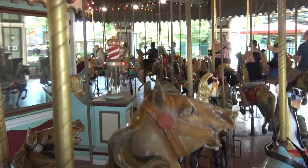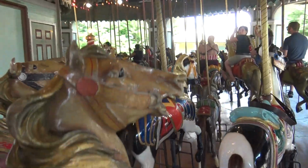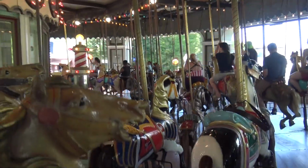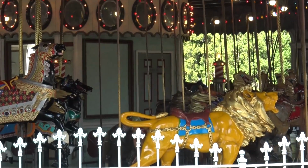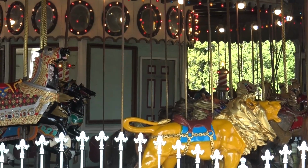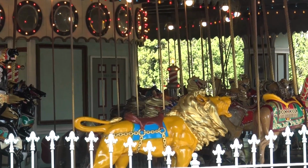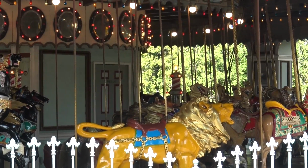We got some speed going now. Not as fast as how they would have it. Whee! There are some other animals besides just horses. We saw a zebra, a tiger, a reindeer, and this lion. Rawr. So there you have it. Six Flags New England. We came, we saw, we conquered. I like it. Some old vintage roller coaster, an old vintage carousel, and Joy rode a new RMC. It was a good park.